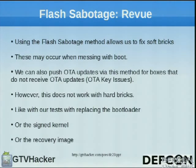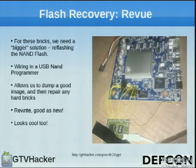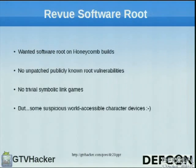It also allowed us to push OTA updates, but it didn't help us fix anything where we really screwed up. So we had to go another route, and CJ was brave enough to solder a NAND programmer to his board. As you can see, you have to be really brave and have a lot of tape. We have some alternate points if anyone wants to give it a shot that we can pass out, but this was an early picture. It allowed us to test all the stuff we wanted to, to verify the bootloader was actually signed, and flash a modified one to see if we could get it to boot. And just give anything a shot that we really wanted to without the risk of having to go buy another expensive, crappy device.